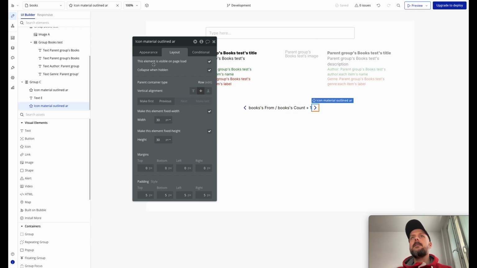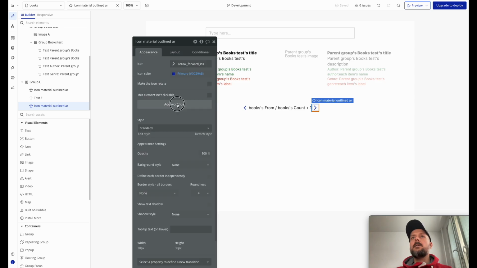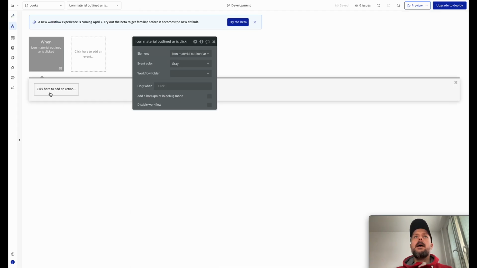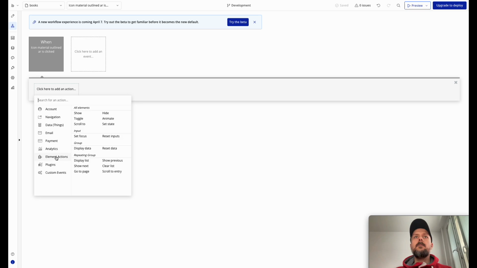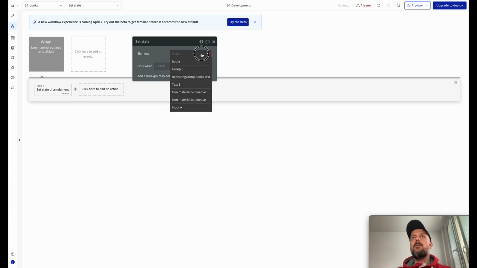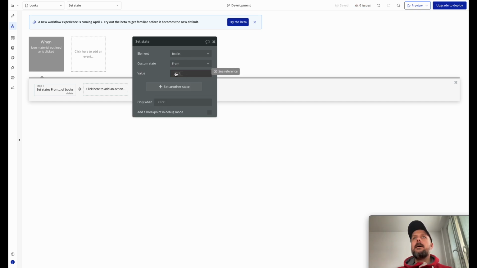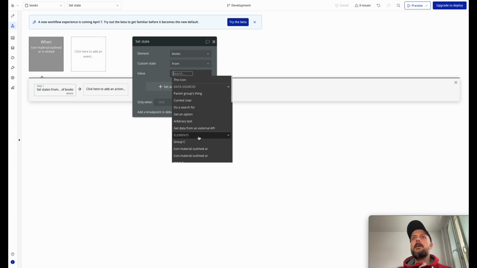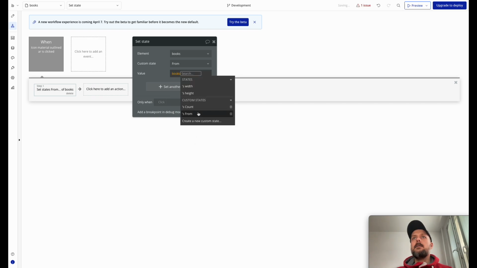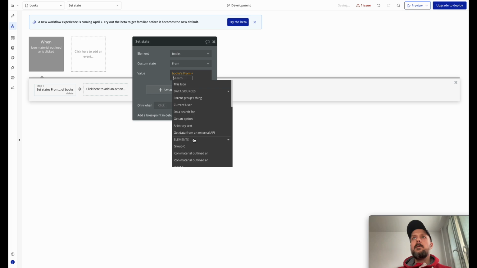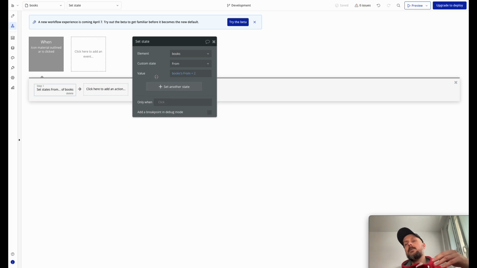So for that, we need to go to add workflow, and we need to set a state of the custom state from, and the value is going to be the current custom state plus 2, because we want to be able to display the next 2 books.